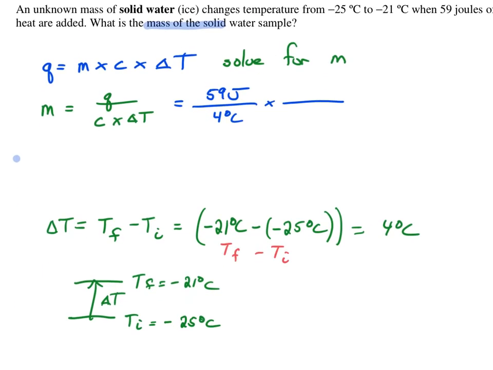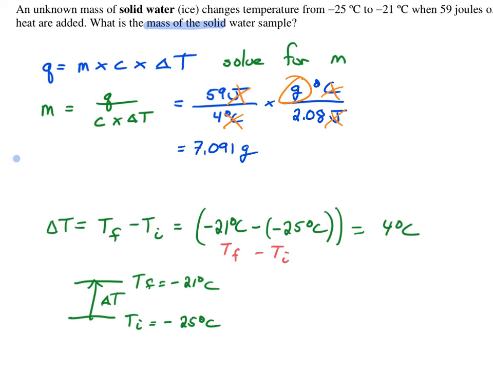Now let's go back down to the problem here. Our specific heat capacity, and this is in the denominator, 2.08 joules per gram degrees C. And if we look at our units, we see degrees C cancels, joules cancel, and the units of grams survive. So we're calculating a mass. So we do the math that's indicated. We have 7.091 grams.